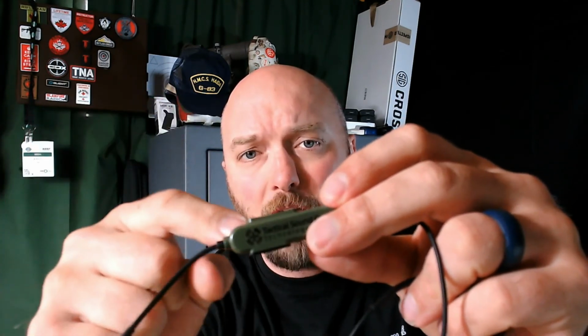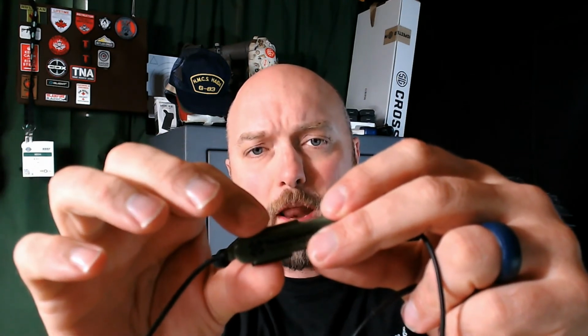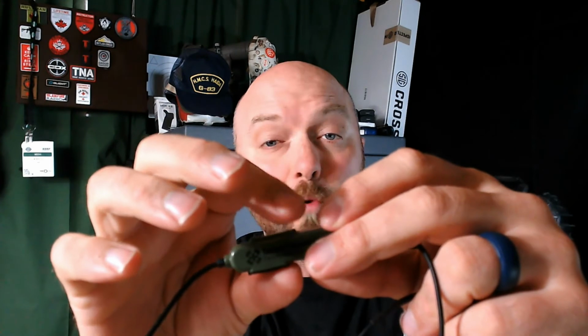This is power on, power off, answer a call, hang up a call, hold it for 3 seconds, and you can use it with Siri or with Google Assistant, whatever you want. It's quite a functional little button. And then on the side is where you get your ambient noise amplification. This increases it up to 8 times. This reduces it down to 1 times. When you're on 1X, if you press this button, it cuts it out altogether. You can still get all the Bluetooth, but it completely cuts out the ambient attenuation, which I thought was a great feature.